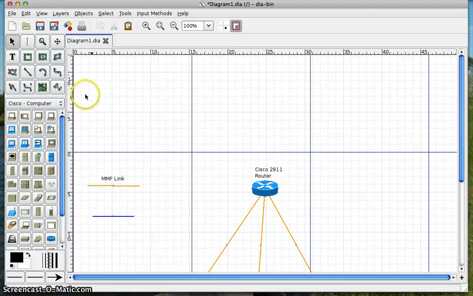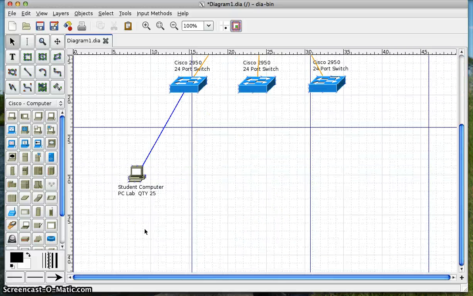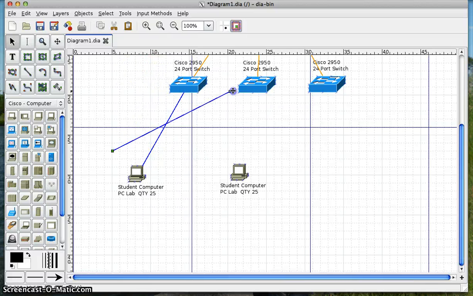And I will do something like category 6 UTP. Maybe I'll put in here 1 gigabit link or something like that. Now I'm starting to build my key. I can make that pretty later, but I'm starting to build my key. And again, I could Control C, Control V, and I could come over here and start building this into all the labs that I have. There we go. And we're not far from being done from a basic drawing that I would build.